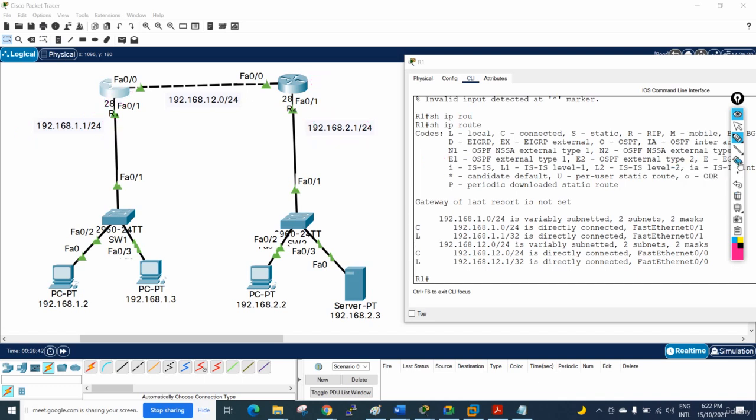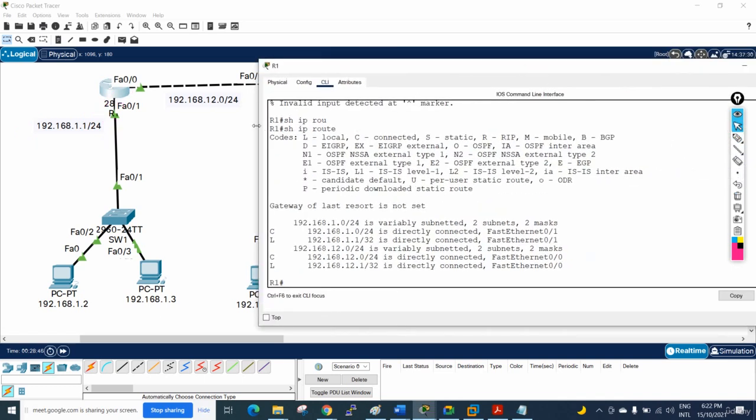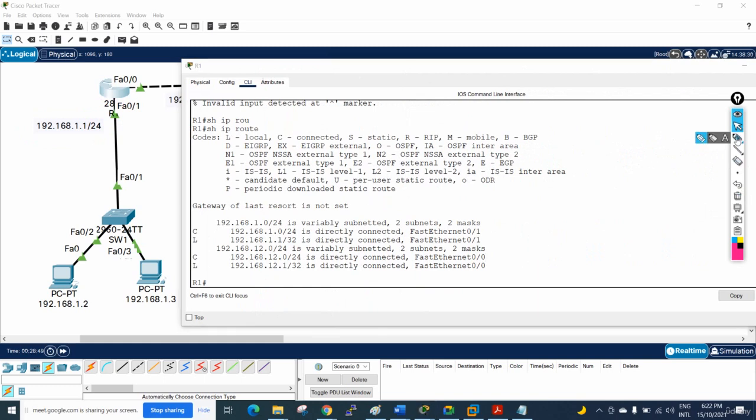The routing table is a table where the router stores the best route, the best path. Let me repeat again. This is the routing table, and we type show ip route to check it. In the routing table they store the best route to the destination. But we don't have it here, because we did not configure any routing protocol.